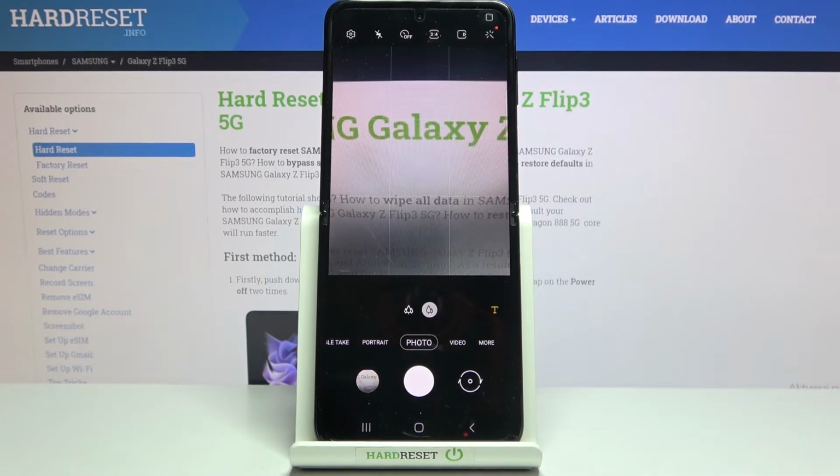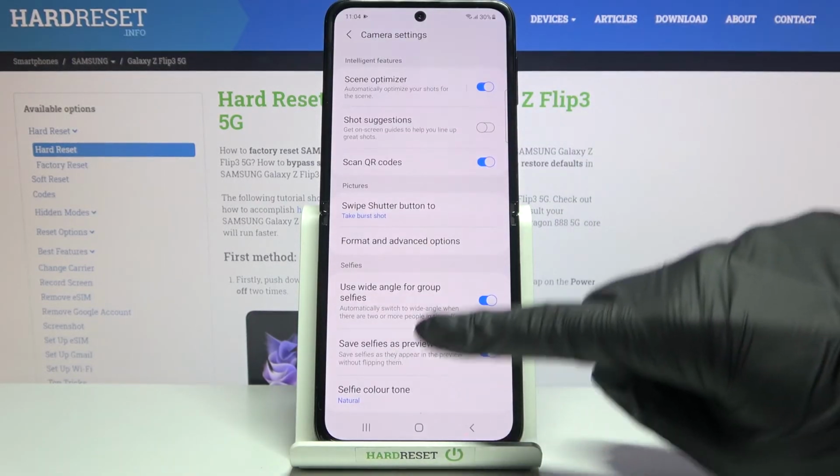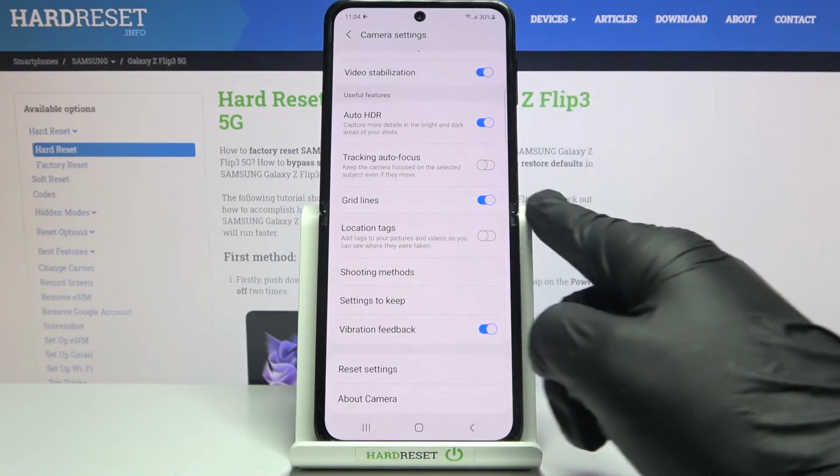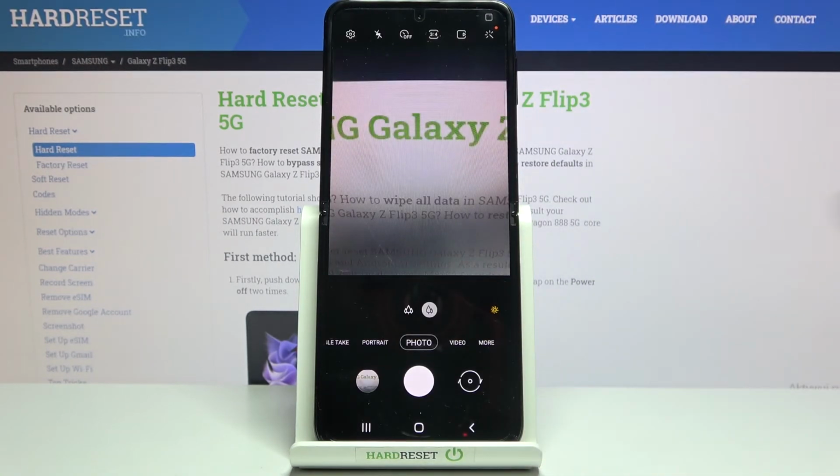so they are only there to help us take better pictures. And of course when we don't need them we have to move back to the left corner settings, slide down to useful features and pick the Gridlines button to turn them off. So for now in the preview the grid lines have gone.